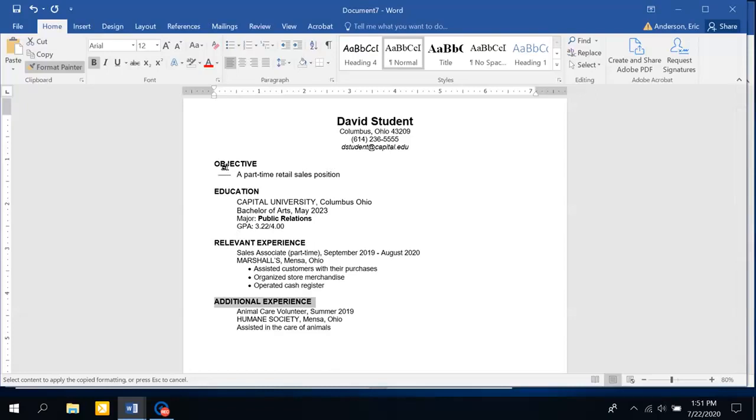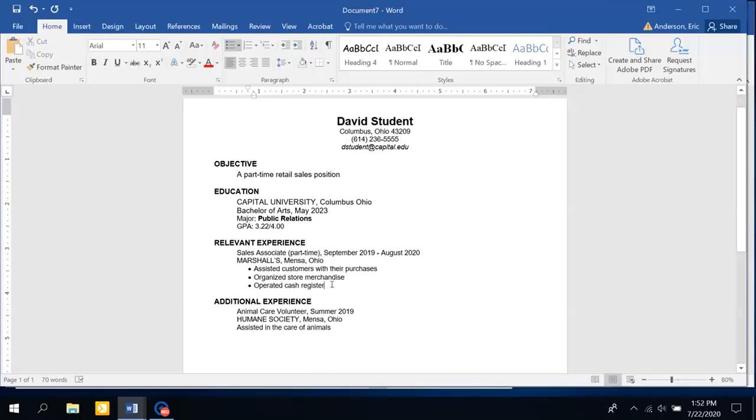I was wrong. This line contained 2 pieces of formatting. One of them was bold, and the other was adding 3 points of space after the paragraph mark. So you'd have to be careful of that. If you're using the Format Painter, it will copy every bit of formatting from that. If I'm done using the Format Painter, I have to go back and click that off. And so now it's just the regular cursor again.